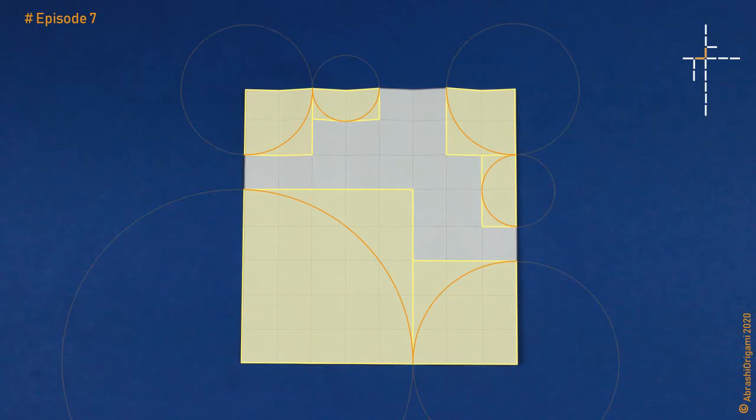Rivers, of course. Okay, let's add rivers. If we take a look at the stick figure, we'll notice that we need two rivers. One separating the first pair of small flaps from the rest of the model, and the second one that will separate the second pair. Meaning, these rivers should encircle the small polygons on the crease pattern. So, here is one river and here is the other one. Do you see how they completely encircle these two groups of small polygons? Theoretically, this is supposed to be it. But there is a small problem.